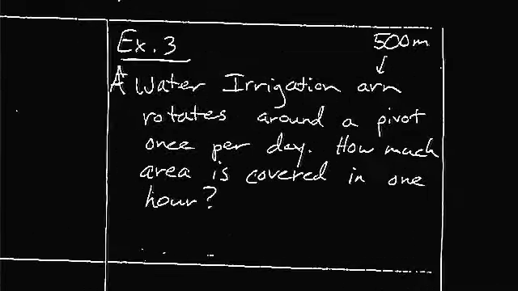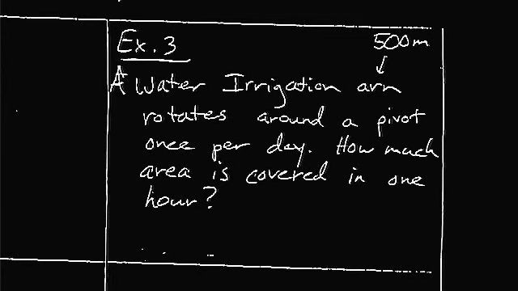Another example we're going to go to, example 3. I don't know if you've been out west or seen where they have to deal with a lot of irrigation issues, and they have these irrigation arms. You can see some of them around our area where they water in a circle. So you might be up in an airplane and look down and see perfect circular fields. Well, that's because they have an irrigation arm with a pump. They have a well drilled at the middle of that field, and they pump water out of that, and then they actually irrigate the entire thing based on that arm, which rotates around a pivot.